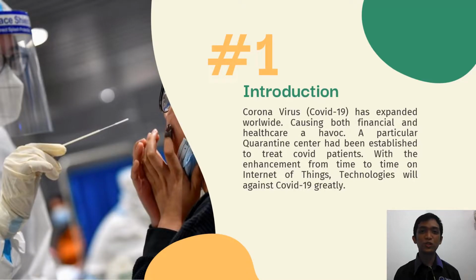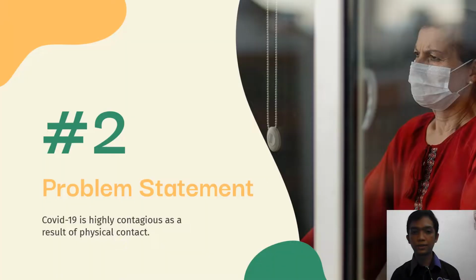Coronavirus, or well known as COVID-19, has widely spread over the world, causing both financial and healthcare havoc. A particular quarantine center had been established to treat COVID patients. With the strength of IoT technology, the treatment in a quarantine camp can help healthcare. COVID-19 is highly contagious through physical contact. Therefore, remotely monitoring the health status of a patient is a must in the quarantine camp.